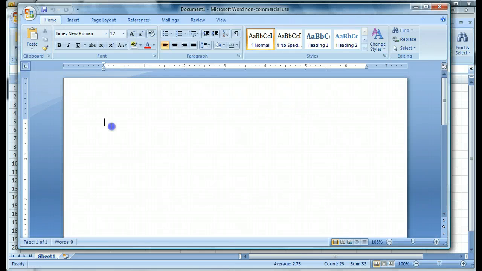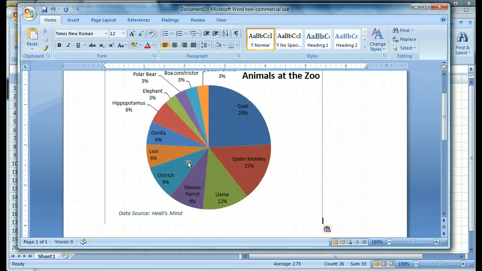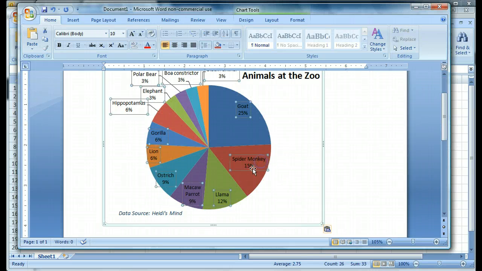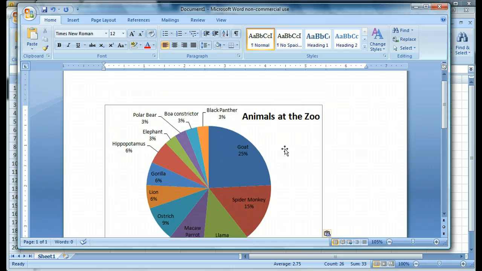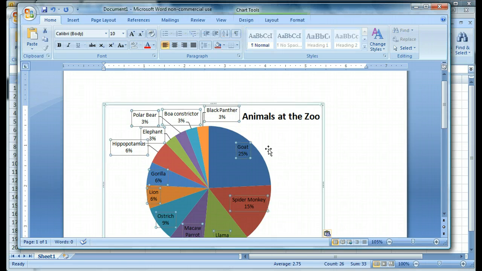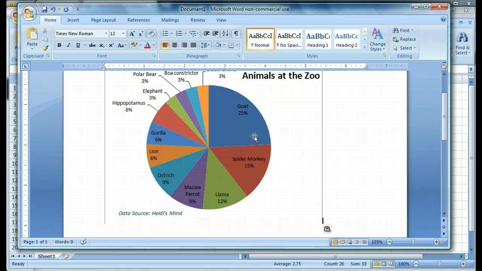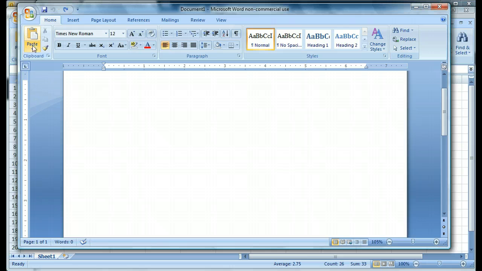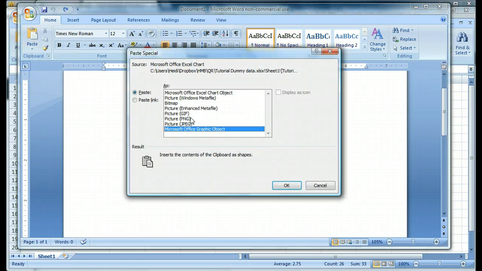And in this document, you can simply Control V, paste, which automatically pastes the piece as an Excel object, which means that you can somewhat still format contents within it. You could also go to Paste and under Paste Special, select the way that you want it to be inserted. When you're working between two Microsoft pieces, it's actually somewhat beneficial for you to paste it as a chart object.